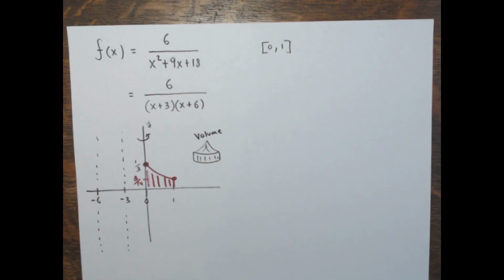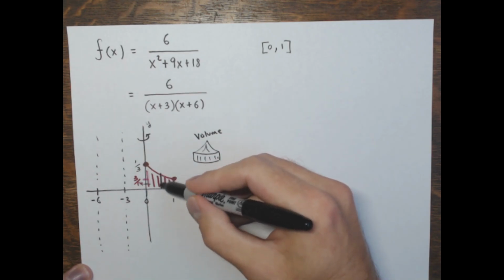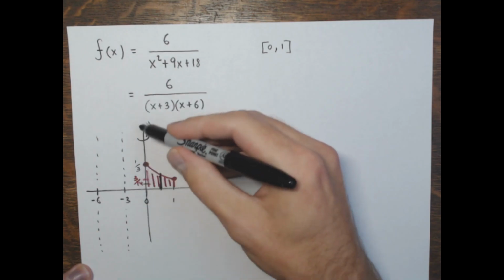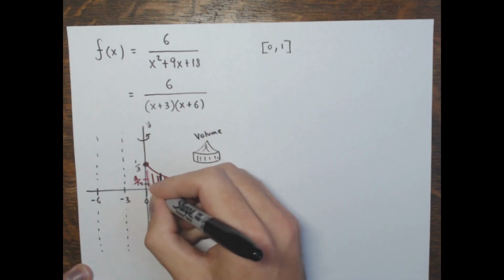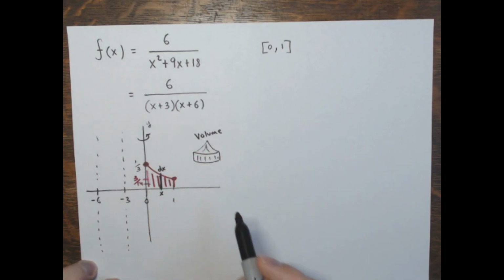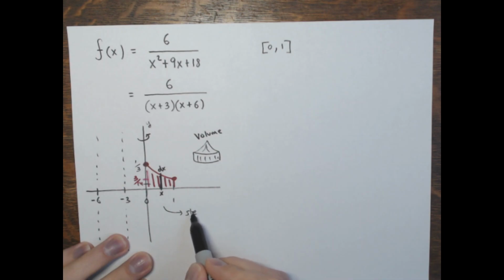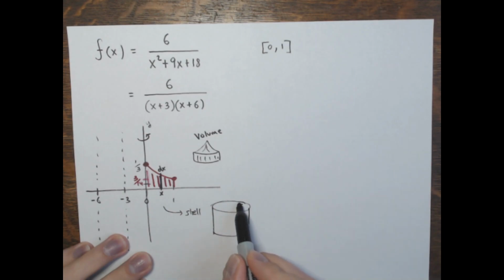Now, I could do discs, taking slices perpendicular to the y-axis. But it looks like it would be a lot easier to do this volume with cylindrical shells. So I take a slice that's vertical, parallel to the y-axis, for some x value between 0 and 1, with thickness dx. And then I'd get a shell. Again, a shell is kind of like a little thin rolled up piece of paper, really thin walls here. The thickness is called dx, and running through the hole in the middle is the line we rotated around.